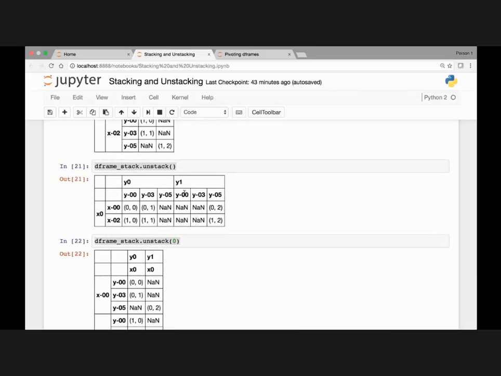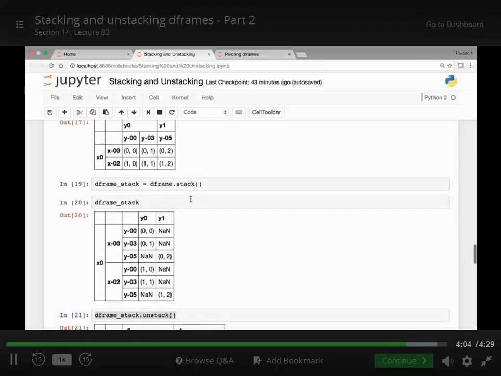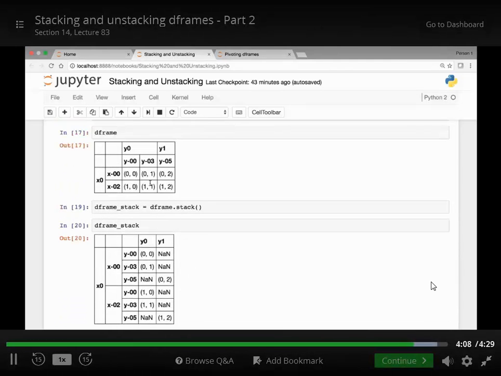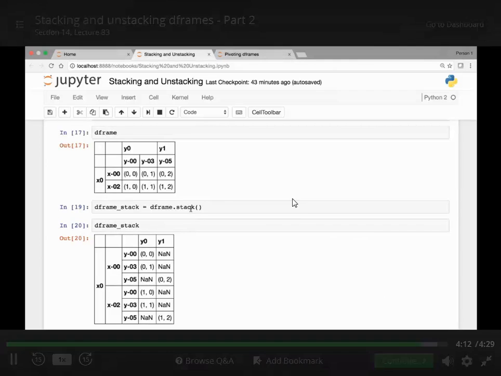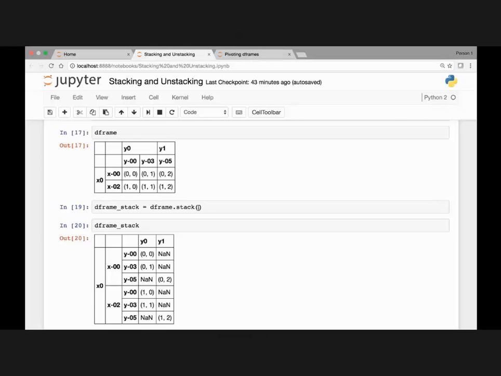Great, so far we have seen how to stack and unstack using one level, and in the next lecture we'll see how we can unstack by passing more than one level in our stack method. So we'll pass a list of levels, more than one, and then we'll use those to do stacking and unstacking.